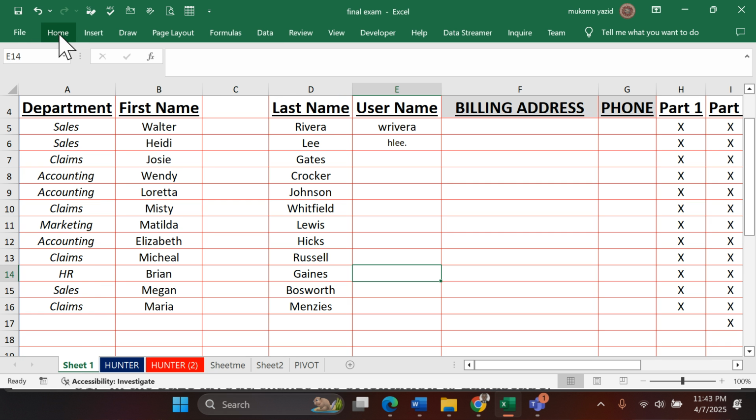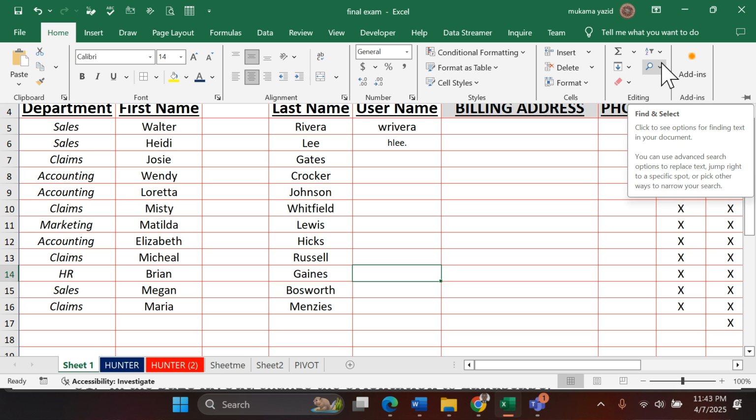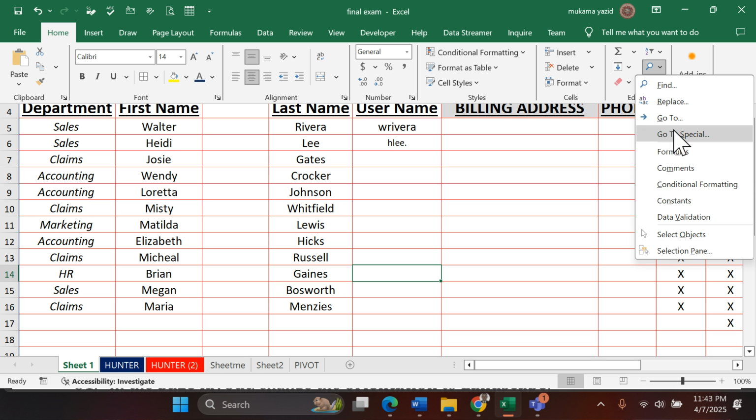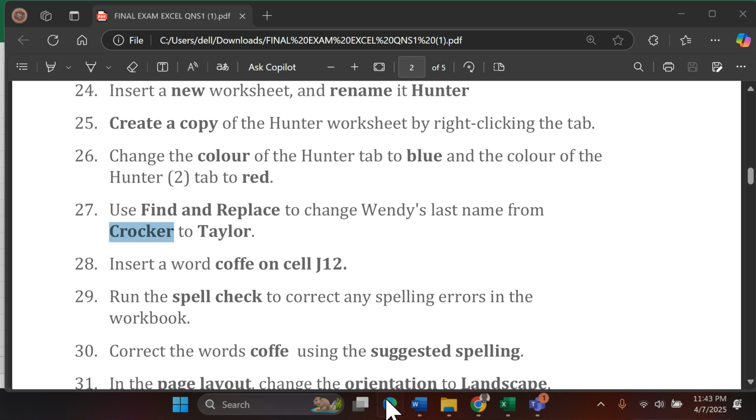I think we're going to change this one. So go to the Home tab, Find and Replace, it is here, and go to Replace. We want to find this one and replace it with this name.